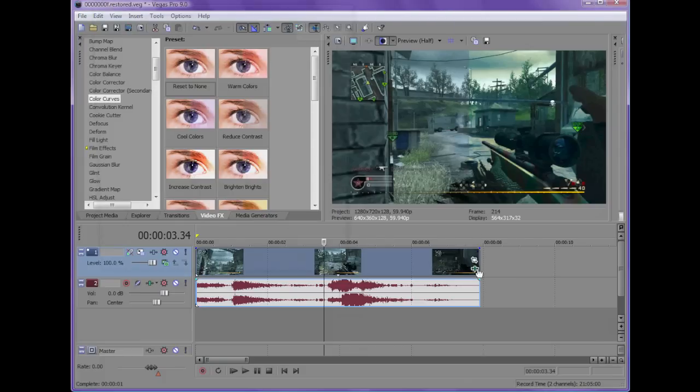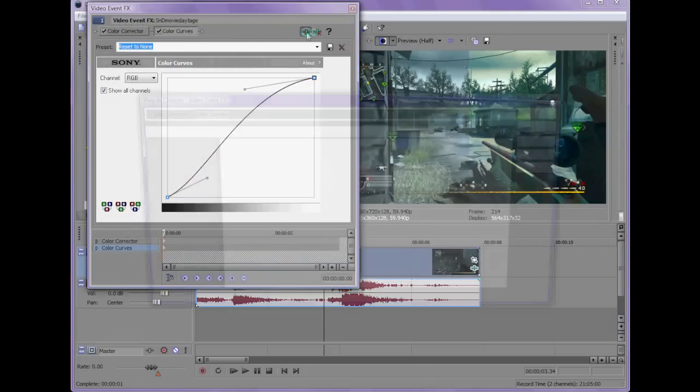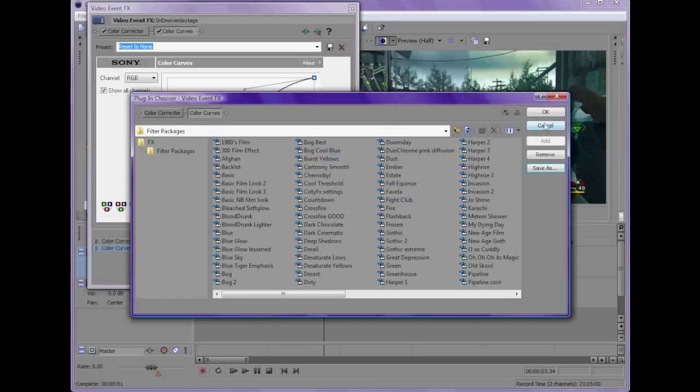And then when you're done here, you can go to these effects. And what you do is you click on this, the plugin chain, and then you can click save as, and I'll save this as, I don't know, pipeline. Cool. Let's just go with that. And then you click save, then okay.